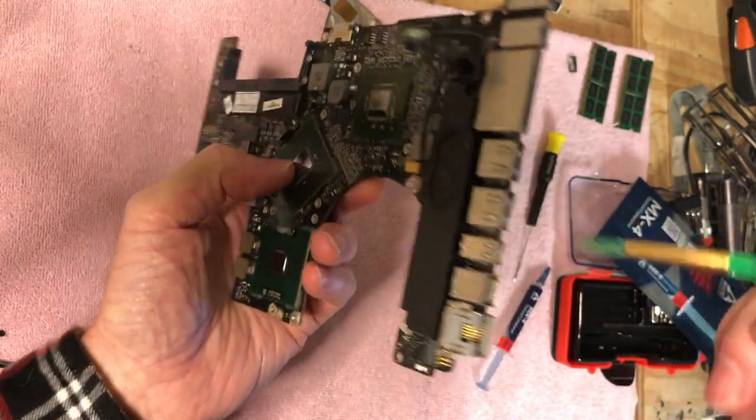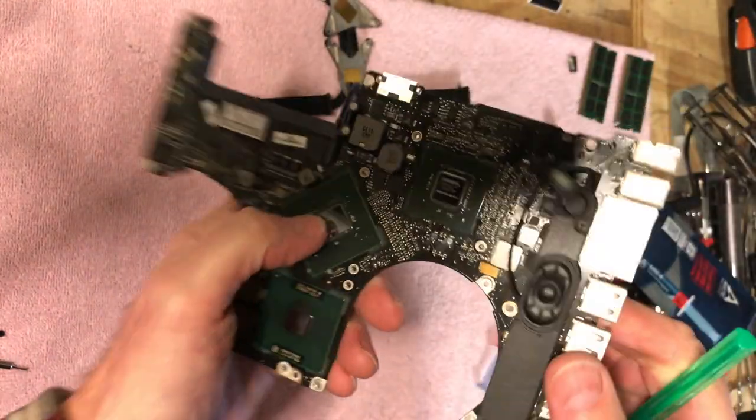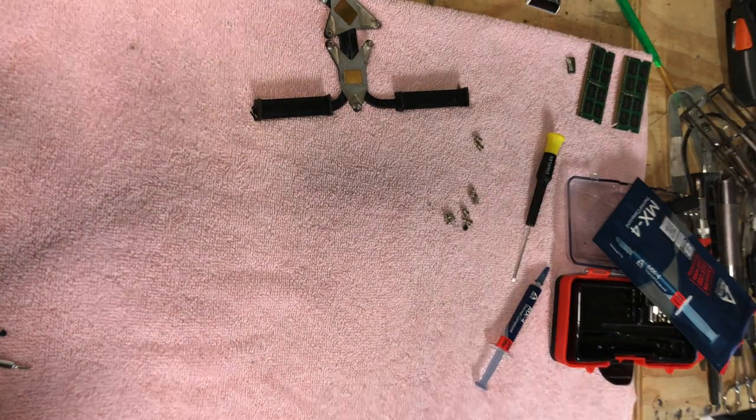So anyway, that looks pretty good in there. Blow all that stuff out. I'll just take some canned air and hit it with the canned air here real quick.